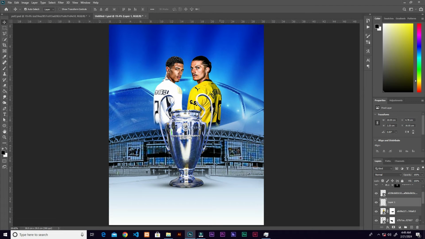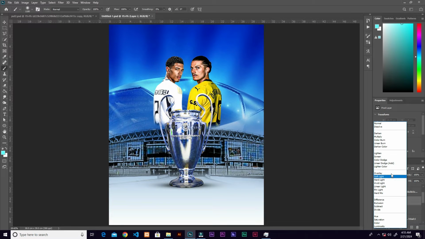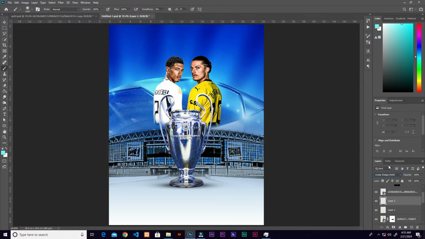Now we need a glow light around it. Okay, we are not importing any image in here, so let's go and add a new layer on top, and then grab the brush, decrease the size a bit, and then let's go and pick this blue color from the blue wavelength, whatever color it is, and let's change the blend mode to color dodge. Now when we click, we actually have a glow light.